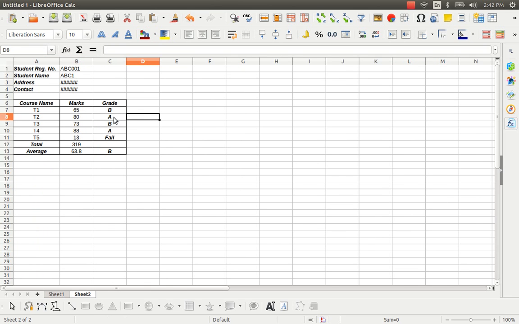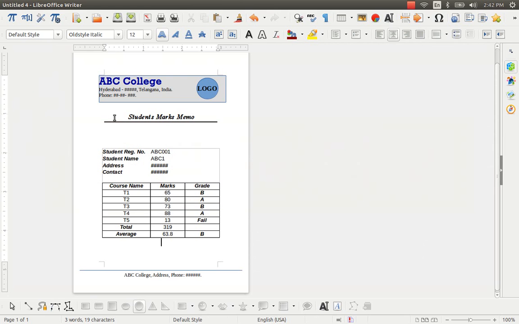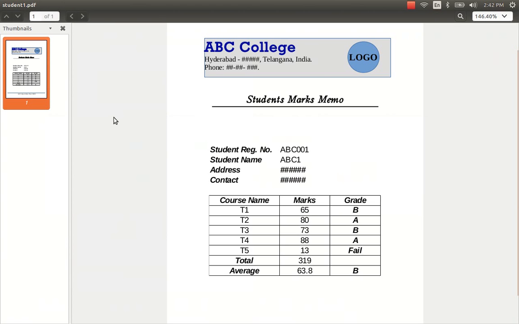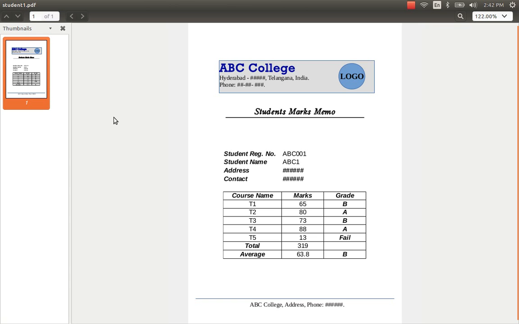We can export the data, retrieve the student performance grades and marks, later assign the grade, and finally export this data into Word format, which we can convert into a PDF file. This we can share online, or we can print it and finally share it with the student. Okay, thank you.